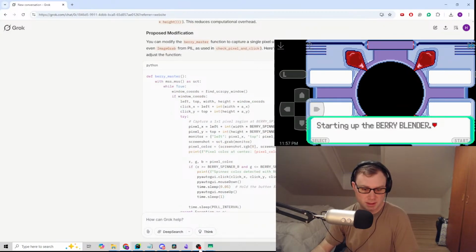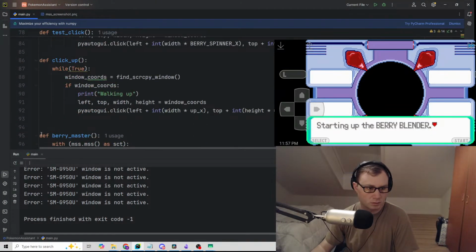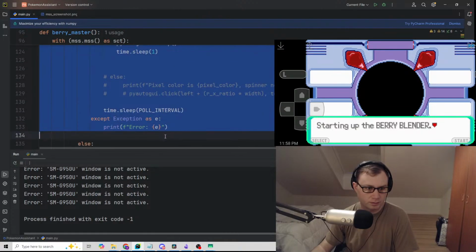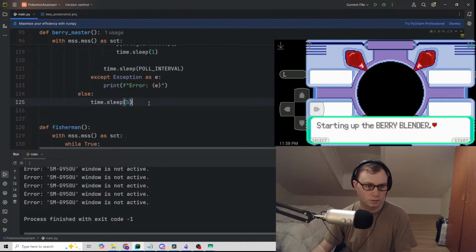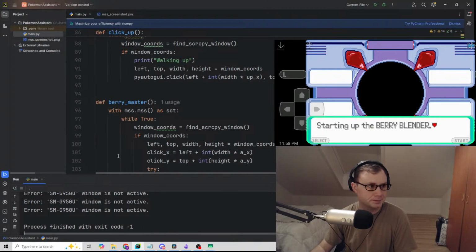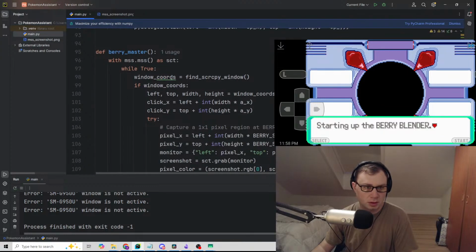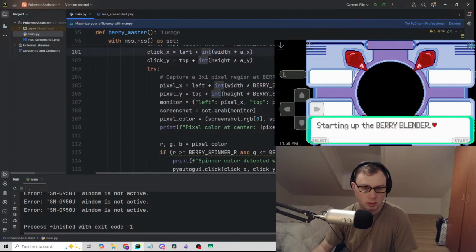So let's just try to copy this, paste it, and run it. Okay. So here's what we've got. Right now, this is the screenshot that we have. It is the entire phone screen plus a little extra. But let's see, Pixel X.